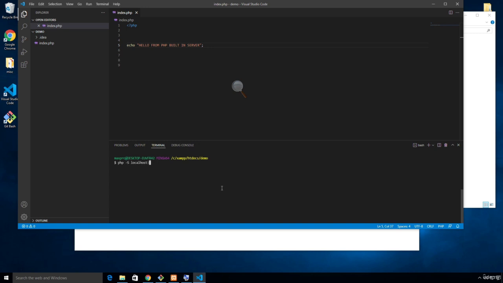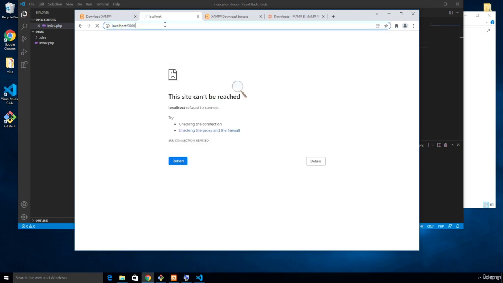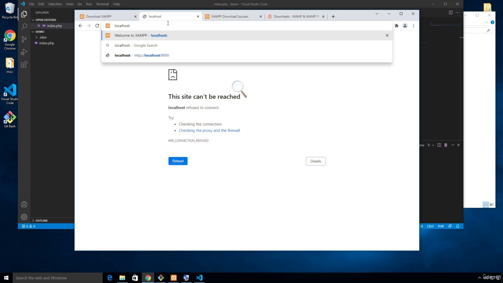Let's say port 8555: php, uppercase S, remember that, localhost:8555, enter. Now if I refresh here, there's nothing on 9000 anymore because I turned it off.